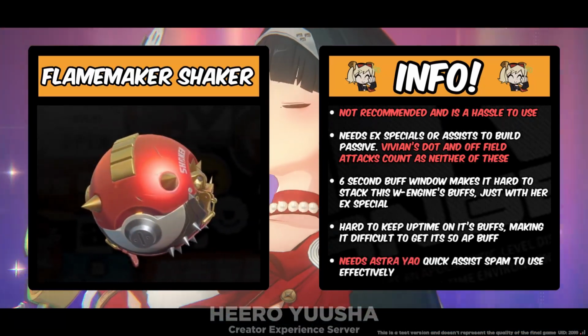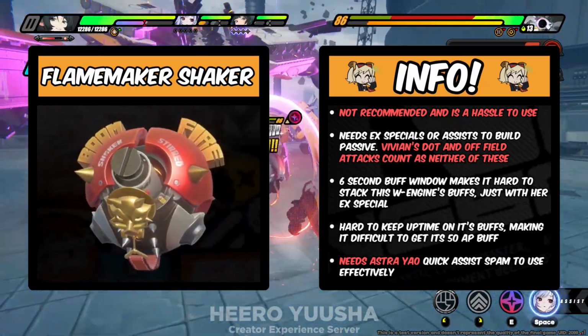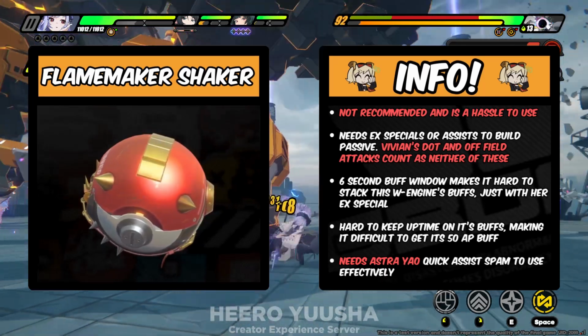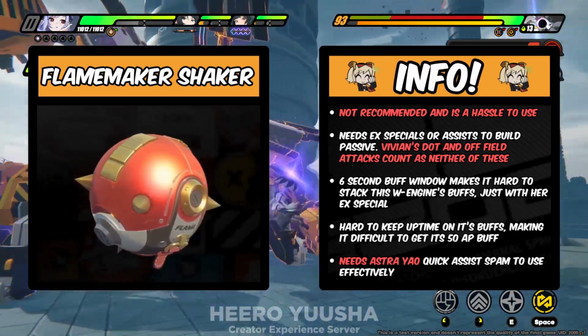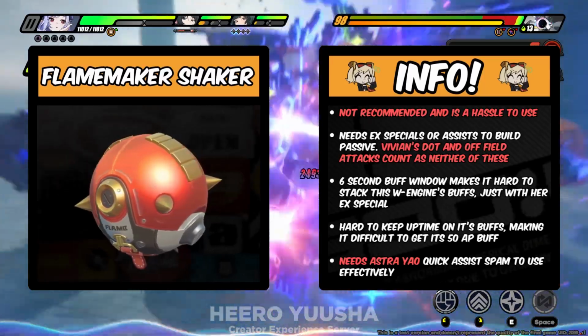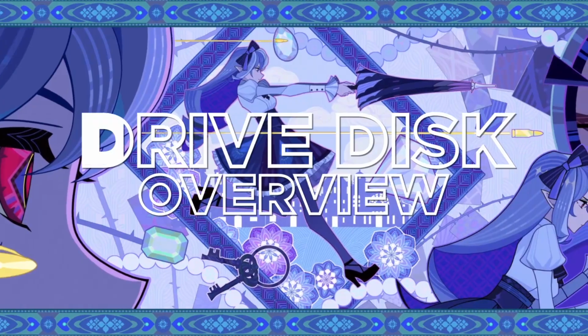Now, you can probably make it work on Vivian by quick assist spamming with Astra Yao, but not everyone has her, and due to how much of a hassle it is to stack and keep uptime on its buffs even with Astra Yao, I don't really recommend it over her other options. But with possible Wenjins out of the way, let's talk about drive discs.